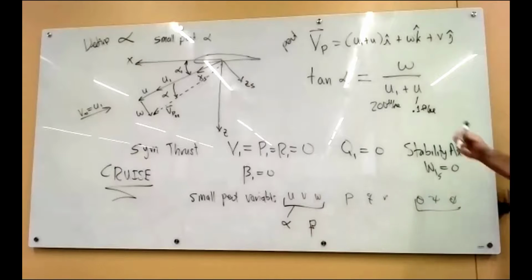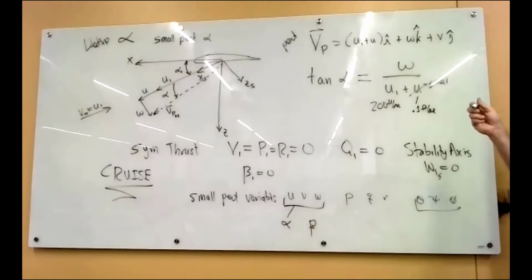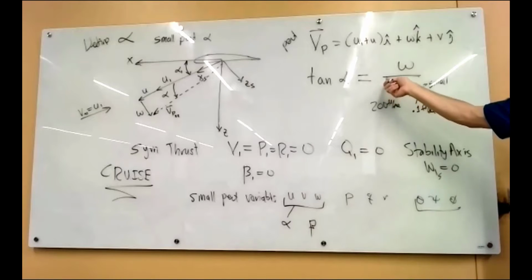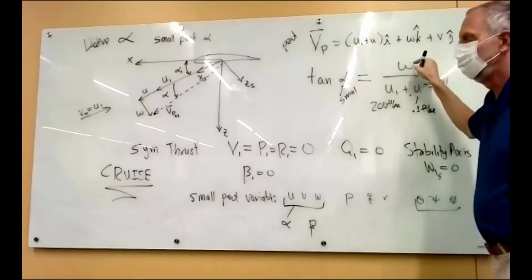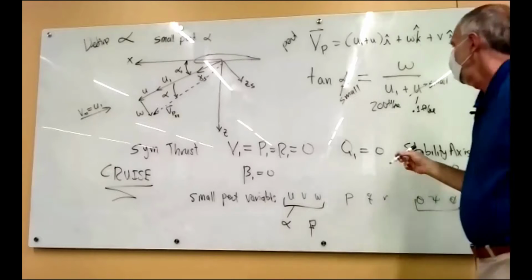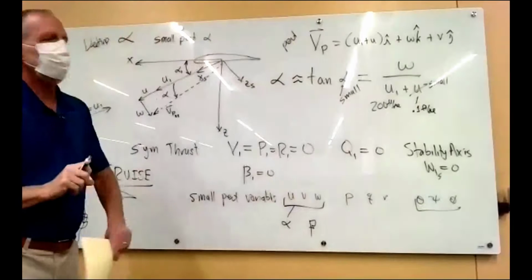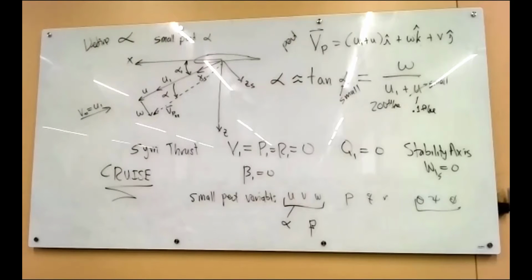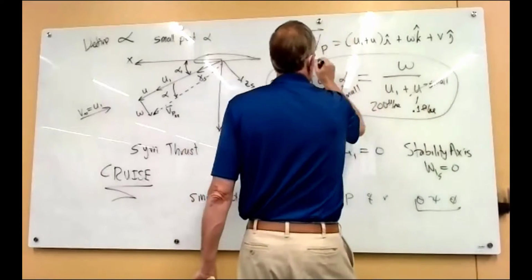small perturbation. And when we take the tangent of this, or the inverse tangent, we can say that this is pretty small. We don't just say it's small, we say it's small compared to this number it's being added to. And then how about this angle is small, right? Because W is small. So in fact, we can say the tangent of a small angle in radians is pretty much just the value of the angle. It works up to like about 2 or 3 degrees. Well, that's good enough. And so in fact, we can say that the tangent is approximately just the small perturbation. And that makes things a lot easier when we're going to do Laplace transforms, because you can't take the Laplace of a tangent of a dynamic variable. But here we've got a nice linear relationship between alpha and W. So we'll use this all the time.